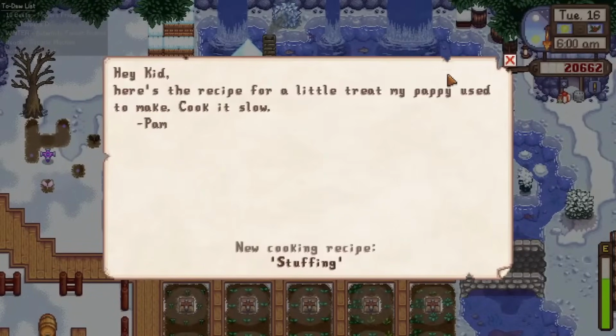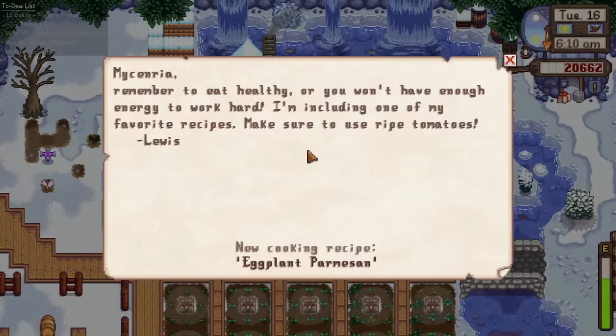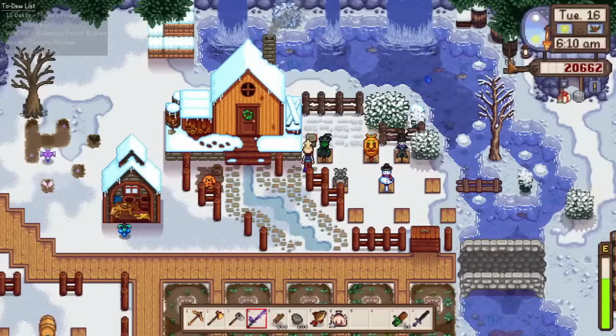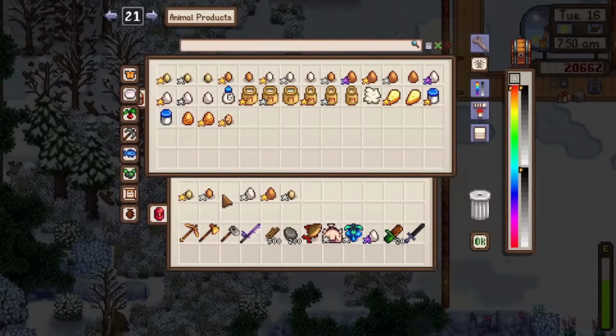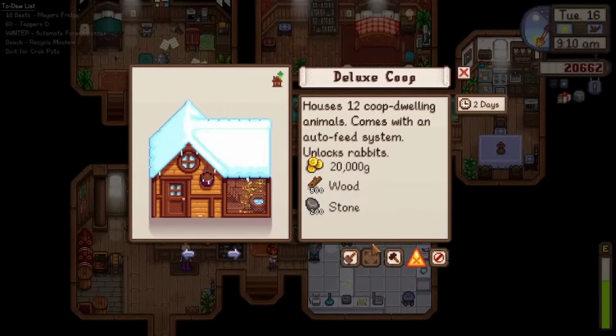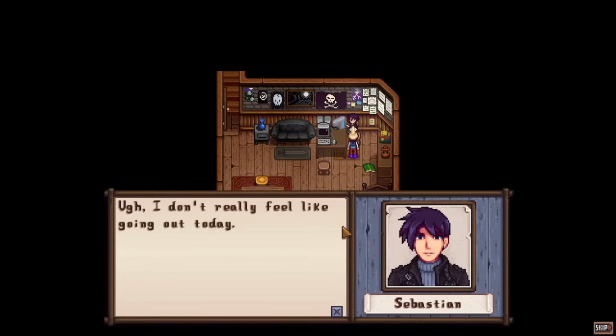Pam had sent us the recipe for stuffing on day 16, and Louis sent the one for eggplant parmesan. Our first speckled fowl laid their first egg, and of course it went into forever storage. At Robin's we asked for a deluxe coop, talking to Sebastian about his life goals.